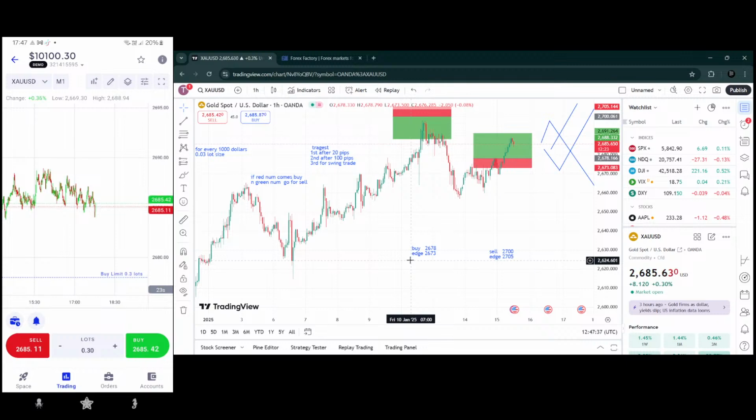Whenever you start trading, you must have zero emotions, whether win or lose. Either way, you don't have to put in a higher lot size so that you lose all your capital in a single trade. Then you don't have any chance to recover that money, because if you go for big profits, then there will be big losses also. Then you must have a strong mindset to handle that also.